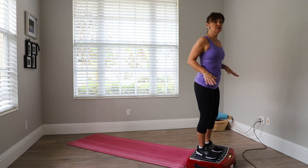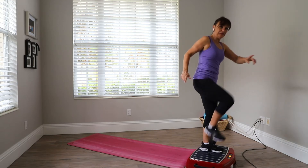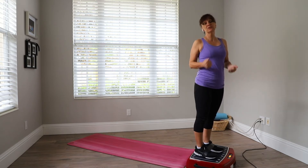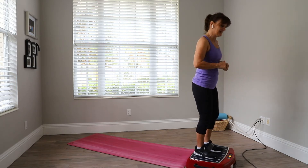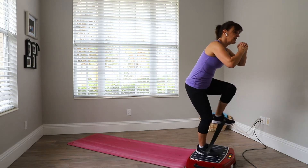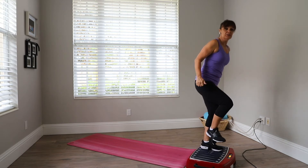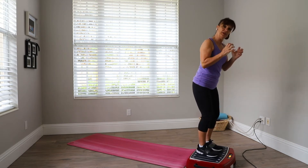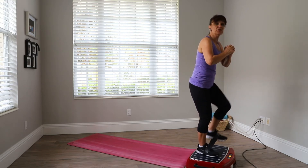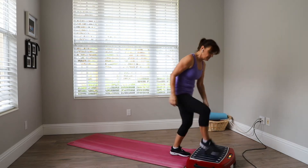I'm going to quickly go through all the exercises with you. The first one — I have a band around my ankle, and you can put a weight around your ankle or you can have a toddler hold onto your leg, whatever you need to give yourself some resistance. You go into a squat and you march — you pick your leg up. The leg that's left on the platform has to stabilize, which is really good for your glutes and your legs. And the other leg is pulling up against the weight, which is a really good hip flexor.